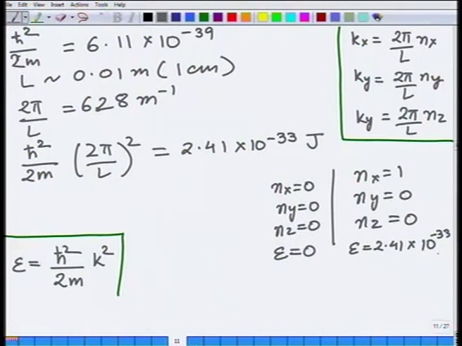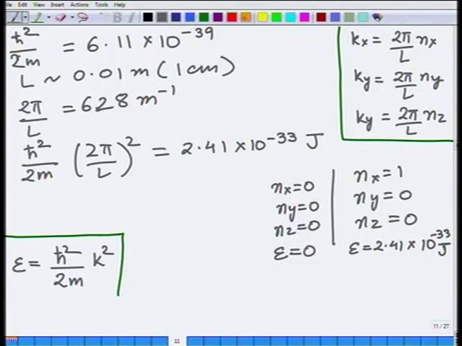Now, this gap in terms of electron volts, you can divide this number by 1.6 into 10 to the power minus 19, and here it is minus 33. So, that means in electron volts also, the one energy level and the next energy level are separated by only a very small energy. So, it is always possible, though these energies are discrete, because this nx, ny and nz are all discrete, yet we can think of them to be quasi continuous.